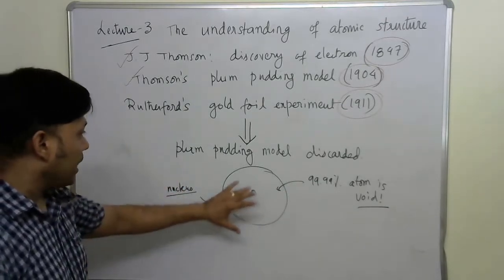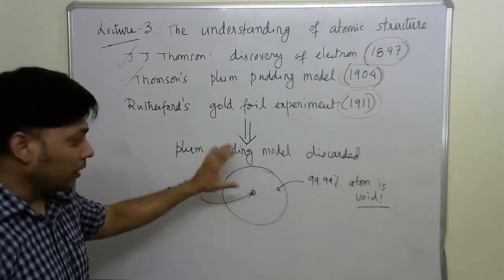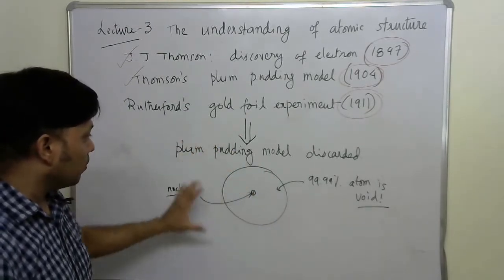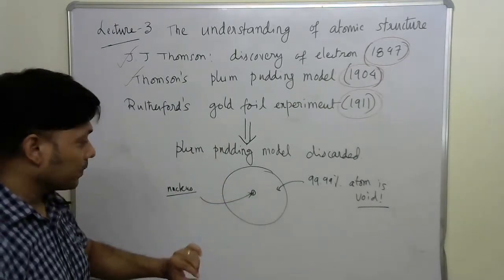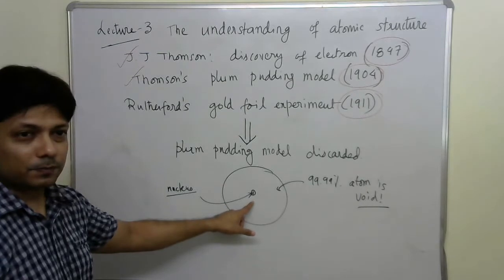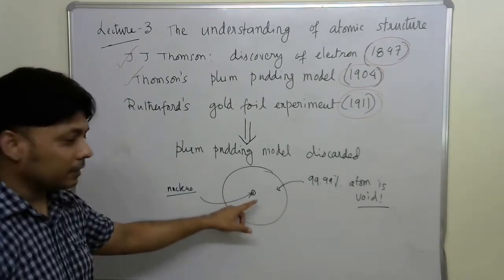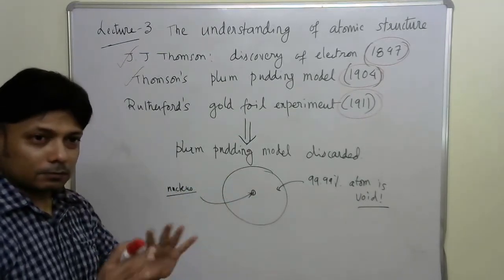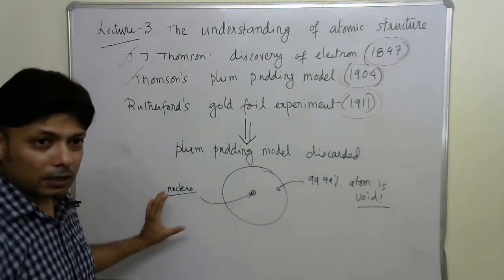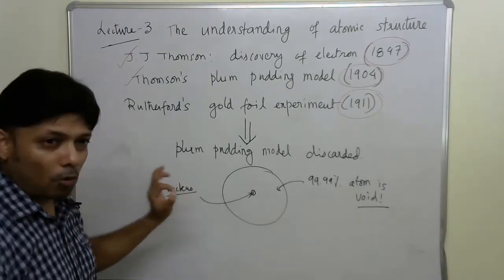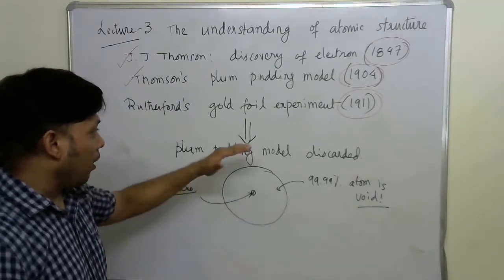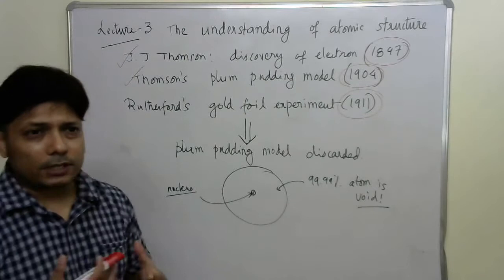The number one fact: that the atom is neutral, of course, and 99.99% atom is void, empty. And whatever the atomic mass is, or in other words, 99.99% of the atom's mass is situated at a very tiny place. And this is positively charged somewhere at the middle of the atom, and it is called the nucleus, a very tiny positive space.